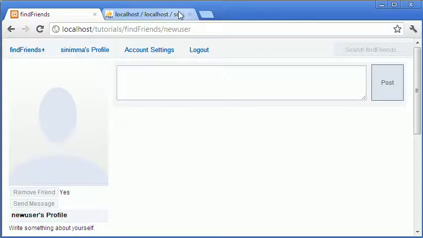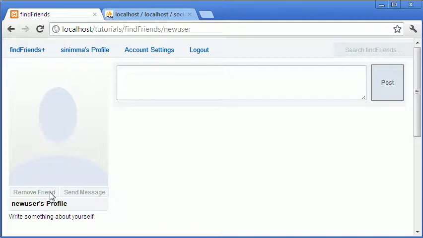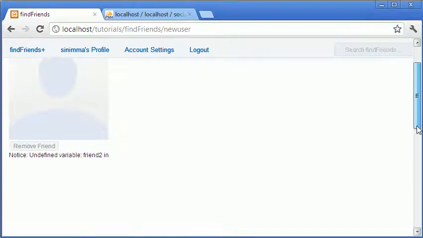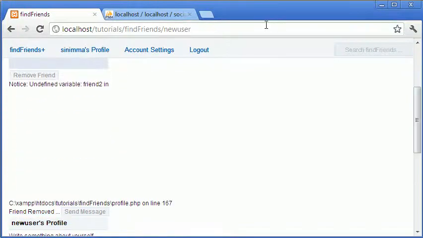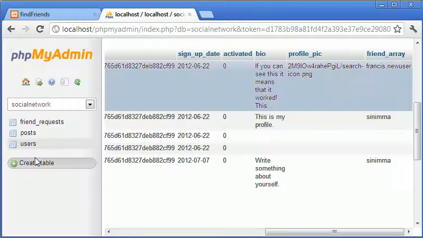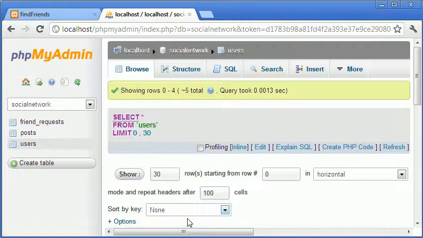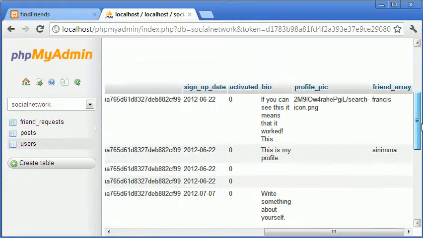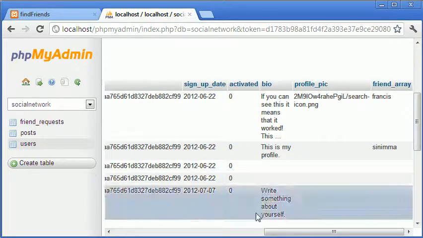So let's just save this as test. So if I hit remove friend, okay, so it looks like it did remove, even though we did get that error for undefined variable. Yeah, it did actually remove it.